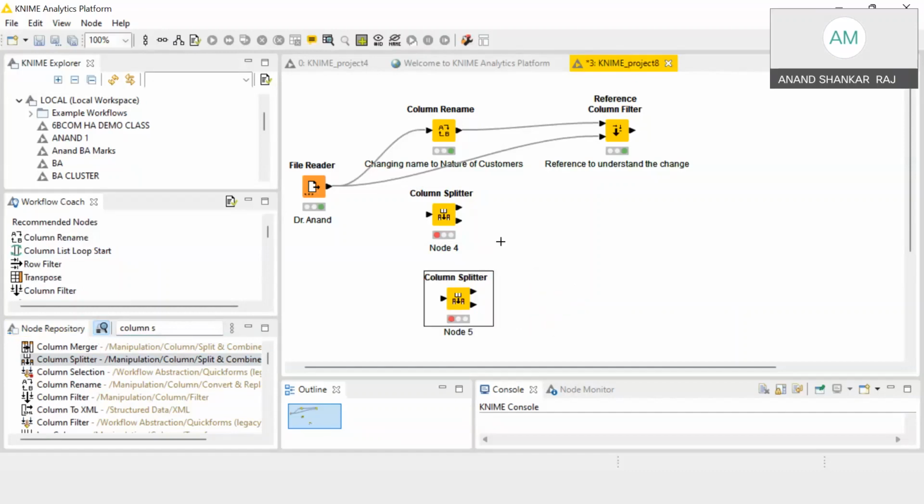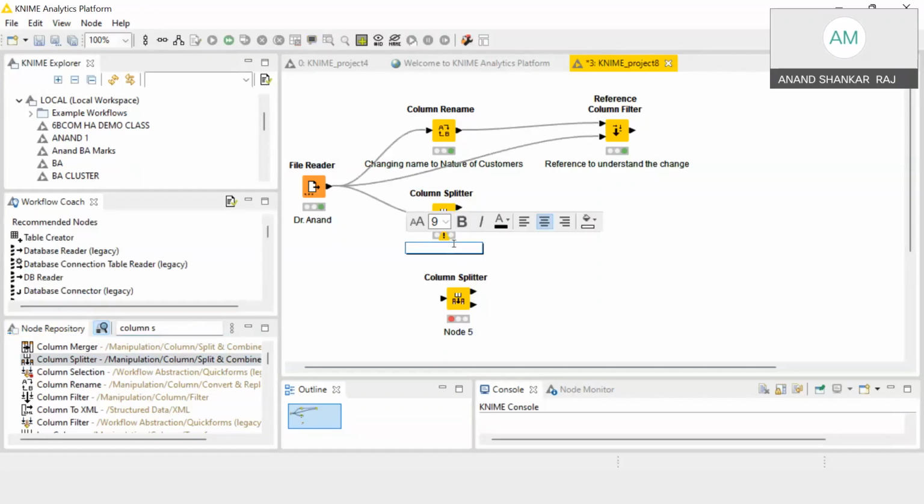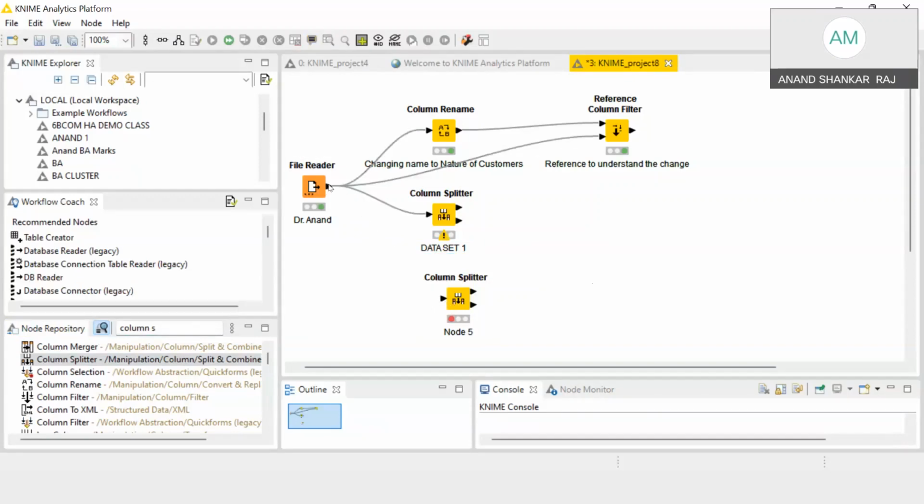I'm going to connect it to my data sheet. So the original data sheet has been connected to dataset 1. And again, I'm going to connect my original dataset to dataset 2.